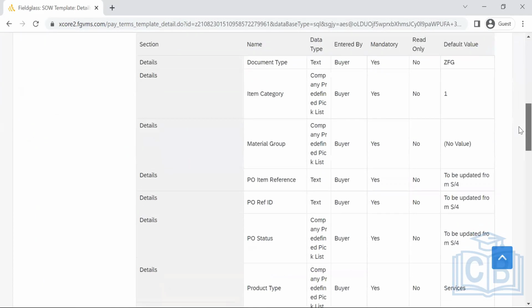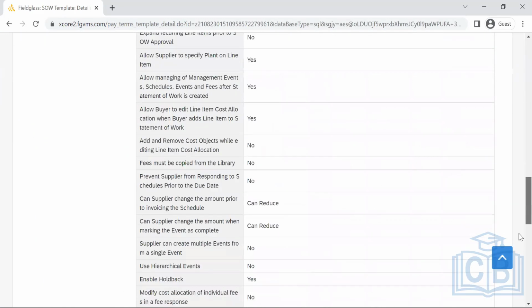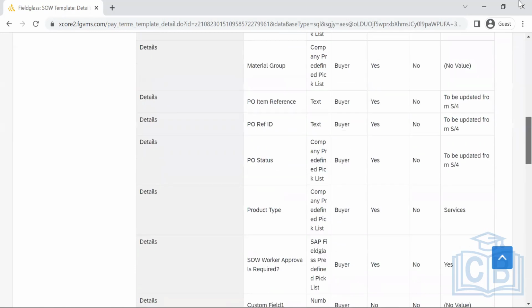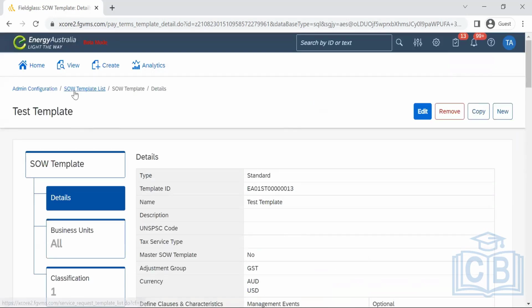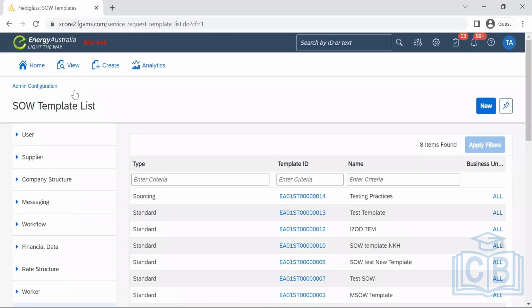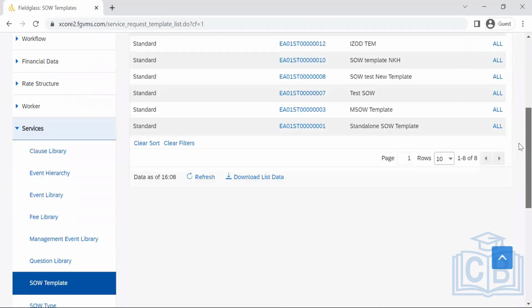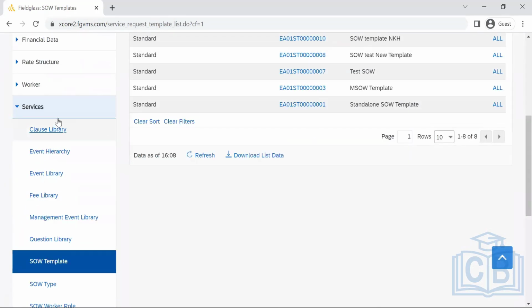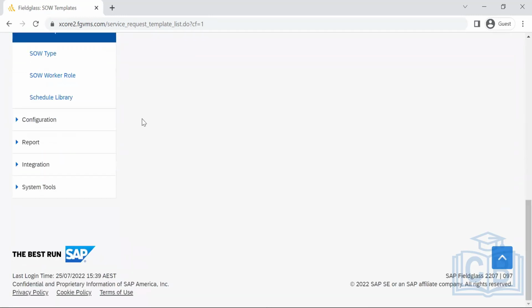I hope you guys logged into the system and understood something, at least the navigation part. I think you guys have done that.